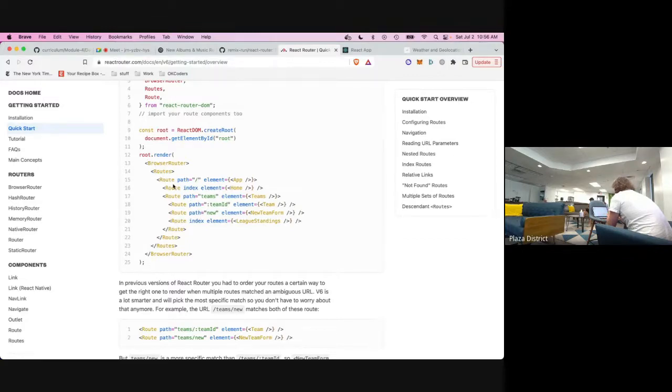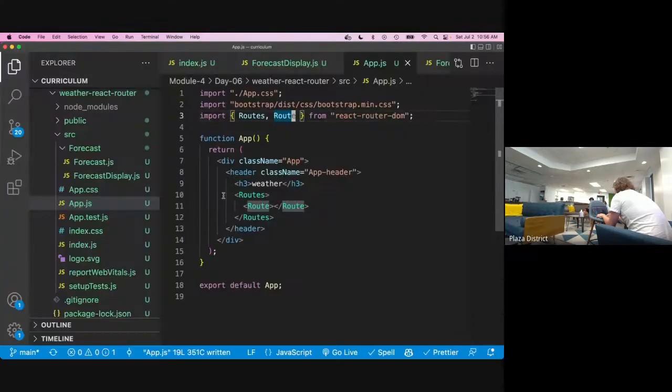So if we want to show the forecast only when we're on the forecast URL, what do you guys think I would put here?